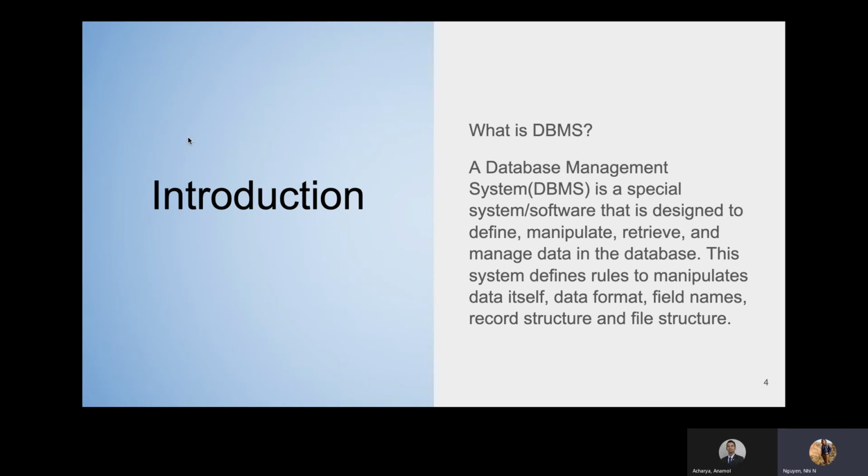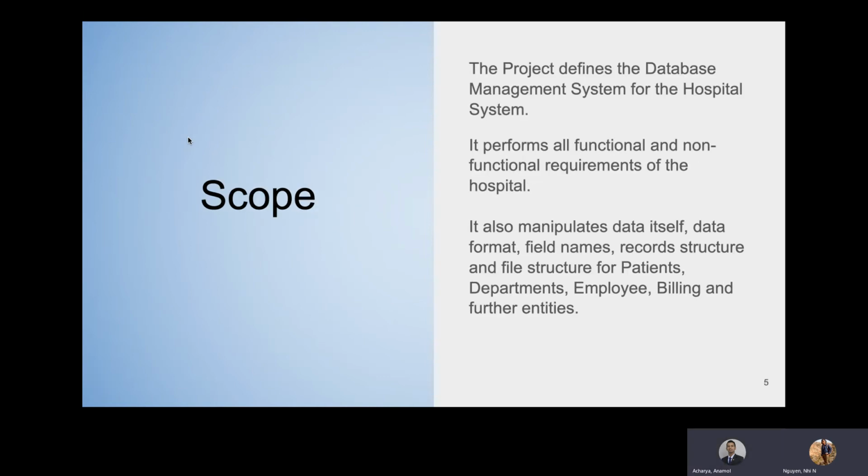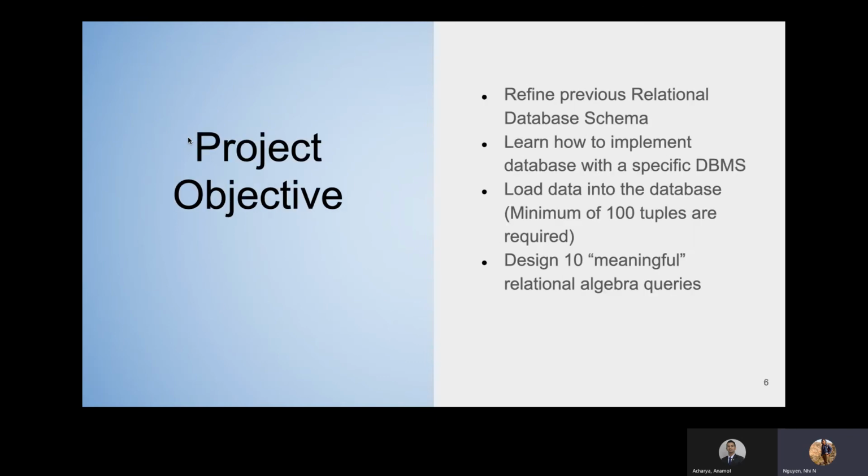So our main goal here was to use a database management system to define, manipulate, retrieve, and manage data in the database. And so what we're going to be doing with this is creating a hospital system using SQL to define different entities and attributes for the hospital system. For example, patients, departments, employee, and billing, and also added relationships to link all these together.